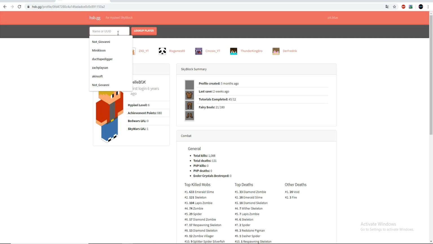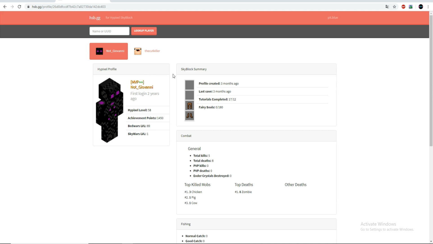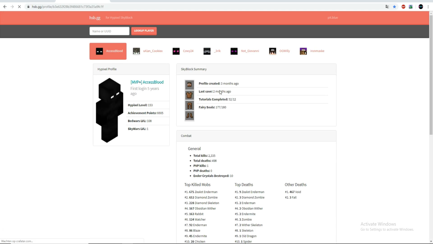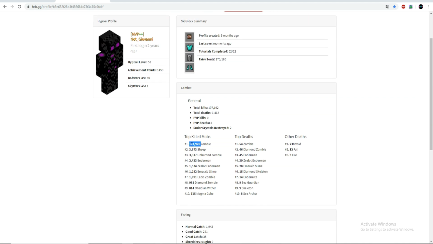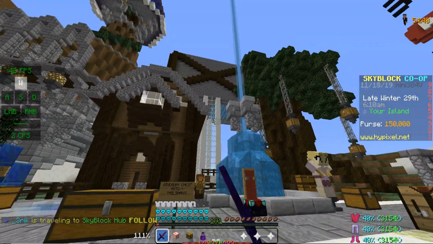So if you go to hsb.gg and we type in Giovanni, we can go to Zucchini. You guys can see that this is definitely not my island. I think it's Mango. There we go. So we then go to Giovanni, and you guys can see that I have a total of 170,970 zombie kills and a total of 197,000 kills. So I grinded almost all of these myself with the grinder that's in the background.